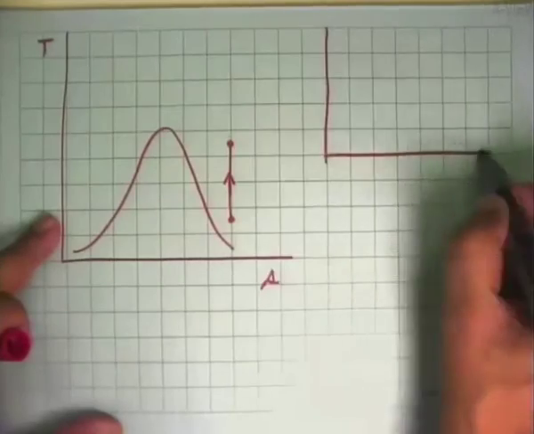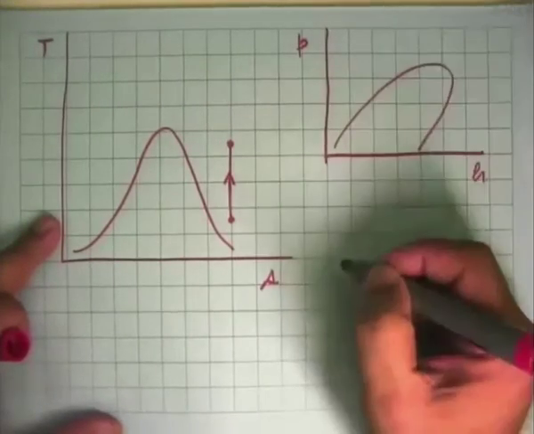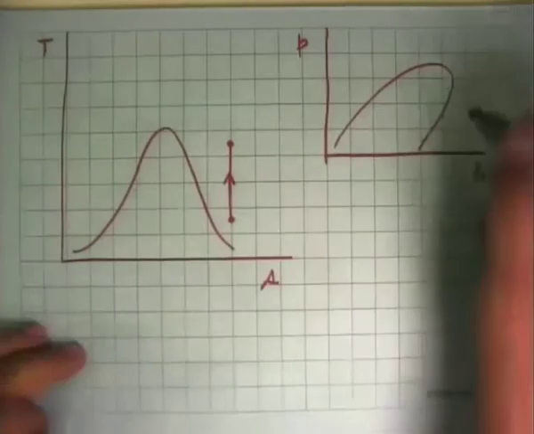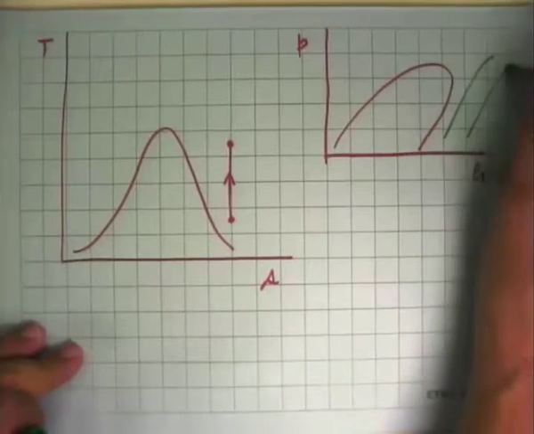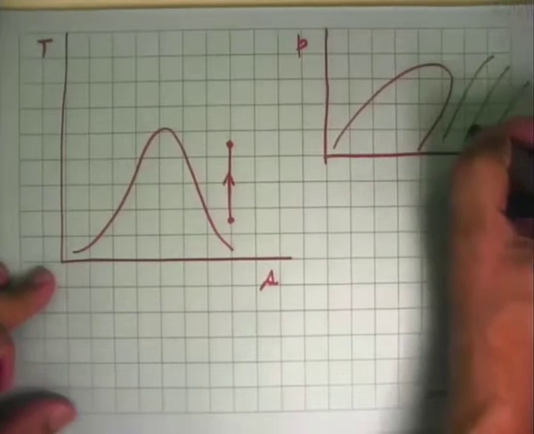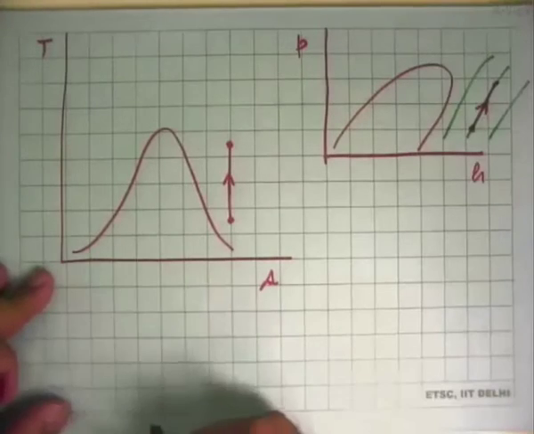On the PH diagram, again we will show the dome, and we say, well, what are the constant entropy lines? Here we have assumed it to be isentropic. These are constant entropy lines. I say, well, what is the constant entropy line? This is the constant entropy line. Where are my states? Okay, your inlet state is there, your outlet state is there. This is the compression process.